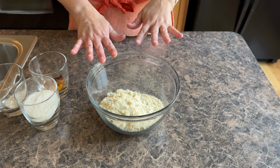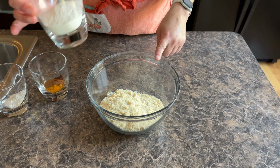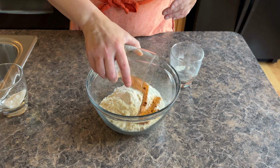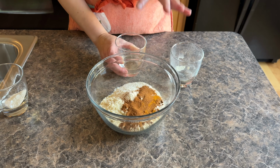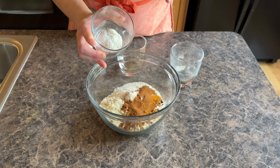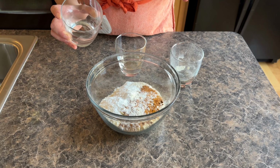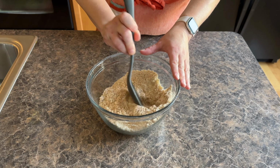Super simple to do. Then we're going to be mixing together our dry ingredients. So we have 1.5 cups of some almond flour. Here is my 1/2 cup of the coconut flour. I have all the spices. So I have the 2 teaspoons of cinnamon, the 1/2 teaspoon of some turmeric, and the 1/4 teaspoon of some clove. If you have nutmeg, make sure to add in 1/4 teaspoon of nutmeg as well. Next, I have all of my salt, my baking powder, and my baking soda. 2 teaspoons of baking powder, 1 teaspoon of baking soda, and 1 1/4 teaspoon of some salt. Mix this together and set it aside.